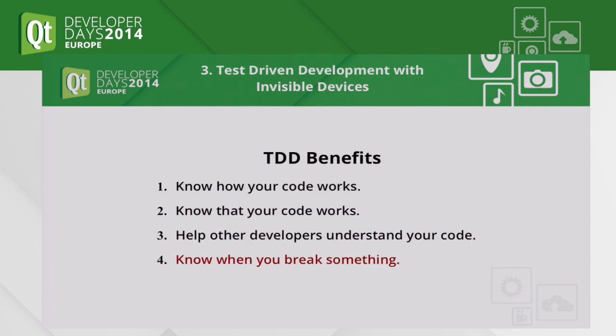So one of the benefits of TDD is that you will know how your code works. Since you wrote the test, and you wrote the code to make it pass, you know how it works. You will also know that your code actually works. If the test doesn't pass, it doesn't work. It will also help other developers who look at your code to understand how it works.